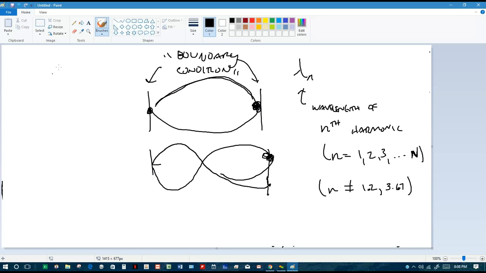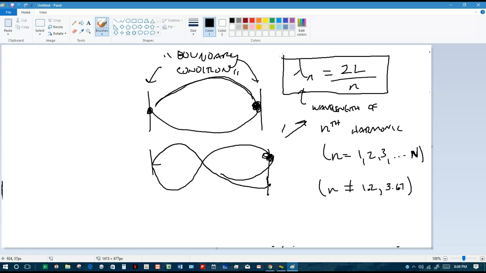All right, so let me come back to where I was. Back over here where we started, the wavelength of any harmonic, 10th harmonic, 20th harmonic, 3000th harmonic, there's an equation for it. I'm going to write it here and then show you why it is that way. It's 2L over n. Big box. You can solve lots of physics problems on the AP exam and from your homework using that equation. So let me show you why it is that way.